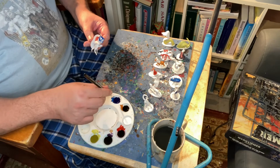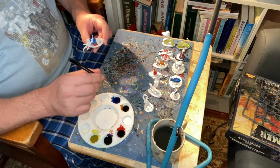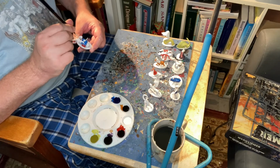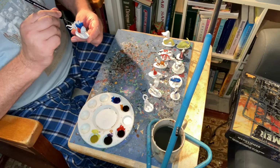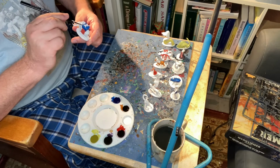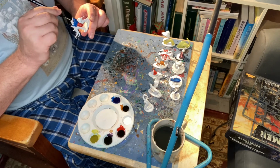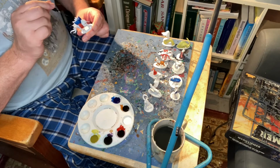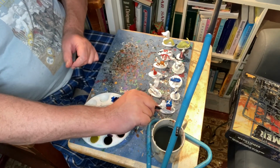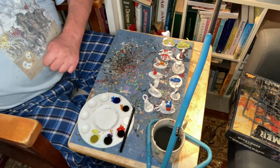Now I've decided to paint the basket or shooting platform on the elephant a blue color to contrast with the red. Right now it looks very patriotic because the rest of the elephant's all white. But when I paint it gray, it won't look like a 4th of July elephant, but more of a war elephant. The tricky part of this one is painting the inside of the basket, because I want the floor to be blue, but I'm careful because I've got two very small fighters in that basket, and I don't want to get blue paint on them, because mostly they are going to be standard colors. There you go, looking pretty good. I think now, if I remember right, I'm going to move on to the big old snake.